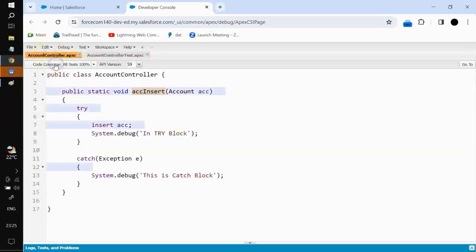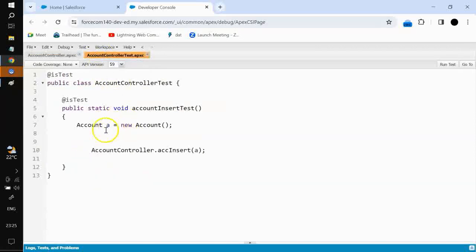Okay, so how much is covered? Now this catch block is also covered because we don't have a name in this.